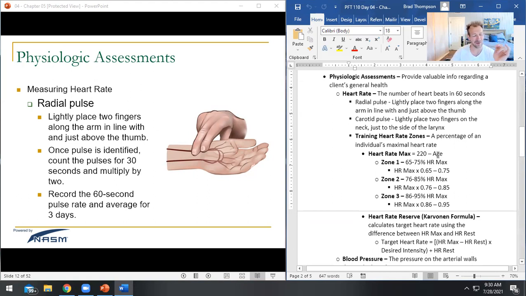Actually, one of my favorite ways to do it, because I don't want to look like, if I'm in public sometimes and I'm not wearing my heart rate watch, which normally I am, is that same artery, your radial artery, actually continues traveling down into your palm right here, and mine happens to be huge.